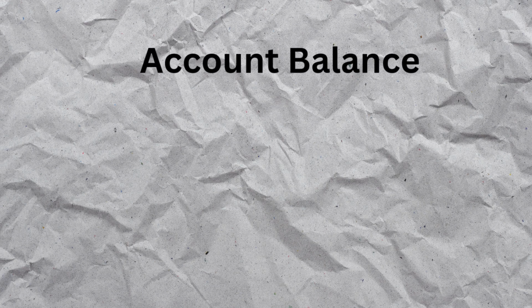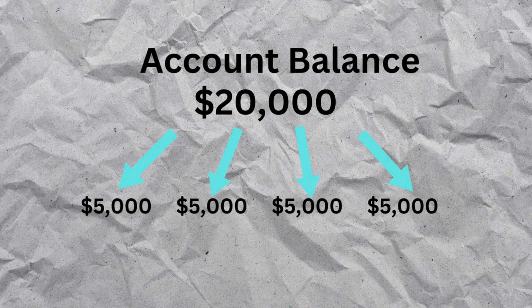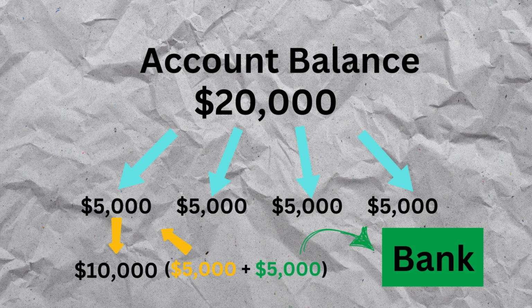A way around this emotional fear is to first divide your account balance into at least 4 separate accounts. If you have, for example, $20,000 to play around with, divide this into 4 $5,000 accounts. Then, by using a DCA grid approach on all 4 accounts, once you manage to double an account, from $5,000 to $10,000, you withdraw your profit into a separate main trading account or into your bank account.